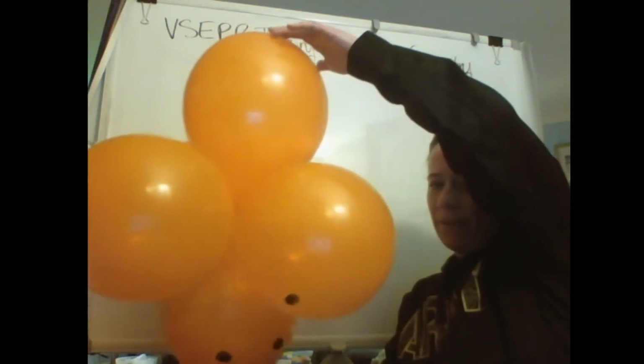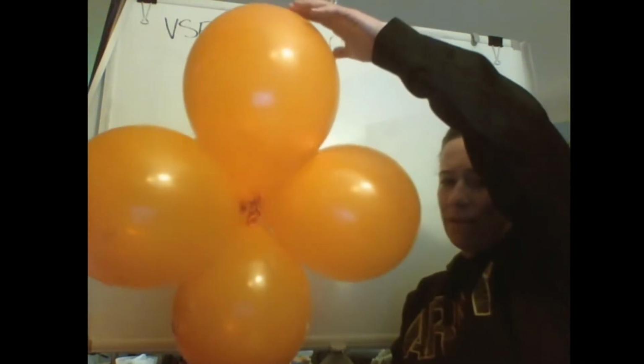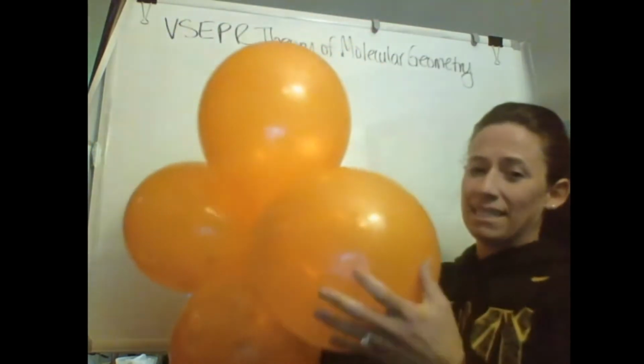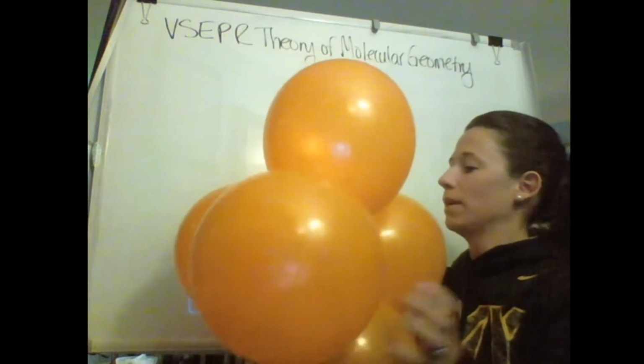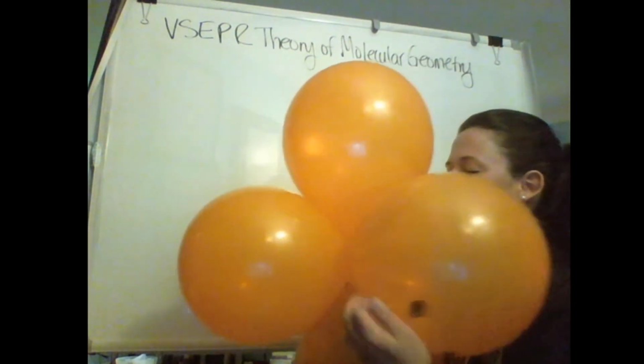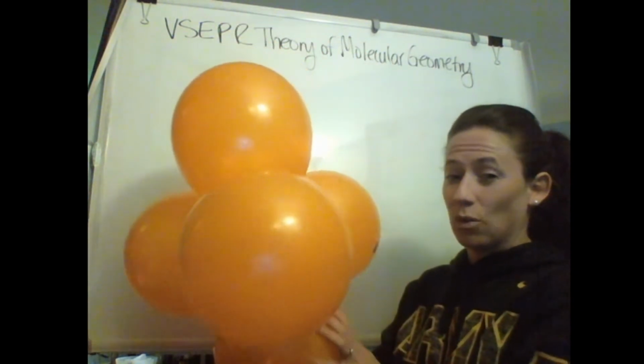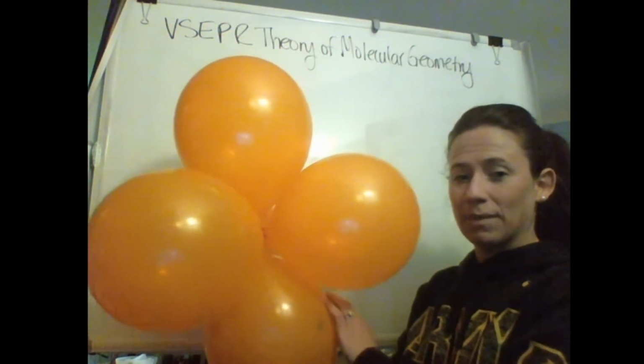Aha. A 5th balloon on my structure. Now, how do I want to hold this so that you guys don't see any lone pairs? Do you guys now see how there's a top balloon and a bottom balloon? Do you see that right there? Okay, I've got a balloon on the top and a balloon on the bottom. And around the middle, I have 3 equidistant trigonal planar balloons. They don't look quite equidistant because my knot is all on one side. There we go, that's a little better. Okay, ignore the lone pairs.